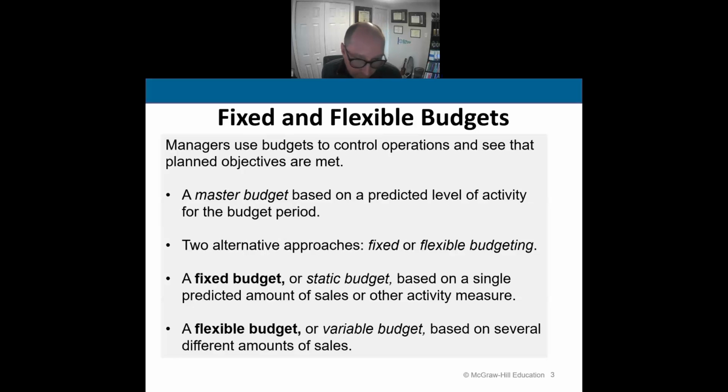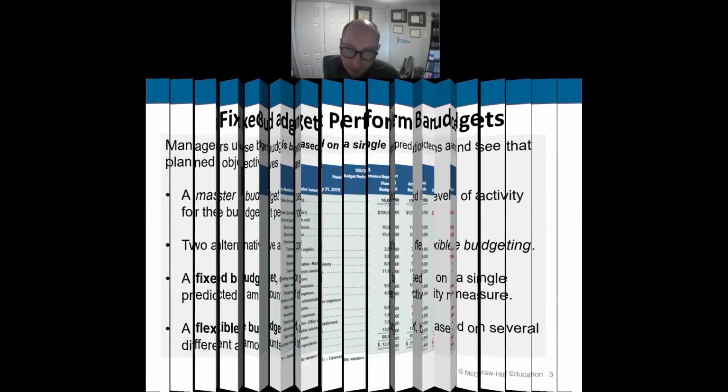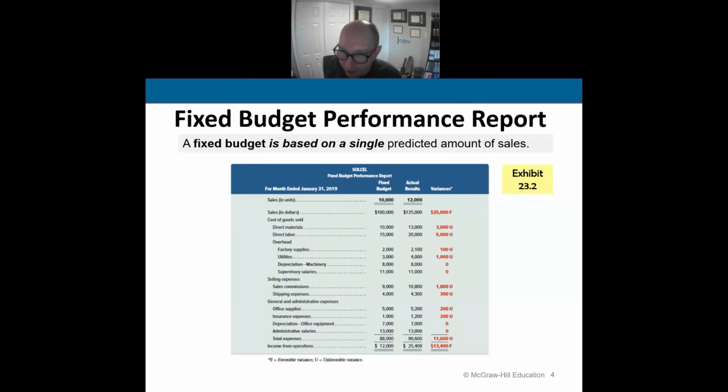I prefer this thing called a dynamic budget, also known as a flexible budget or a variable budget. The reason why I like it is because I can make adjustments based off of the different amounts of sales, based off of the sales volume. Sales volume goes up or goes down, and I can adjust the budget based off of those percentages for each month. And here's what it does. It creates this thing called a variance. So a fixed budget is a budget that does not change. It's set.